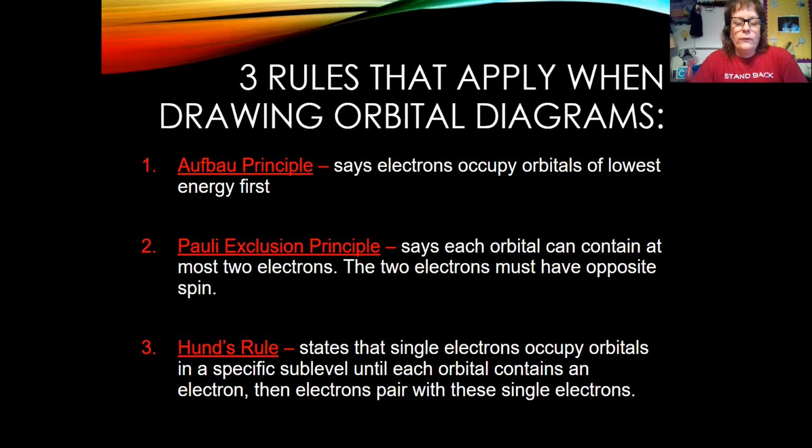Okay, you have Pauli's exclusion principle. We had Pauli during our last unit. He was part of our timeline and in our other notes, and he says that each orbital can contain at the most 2 electrons, and the 2 electron spins. Okay, so let me back up a little bit.